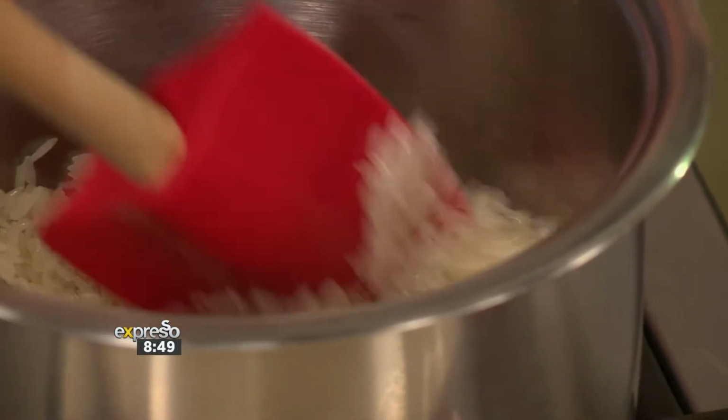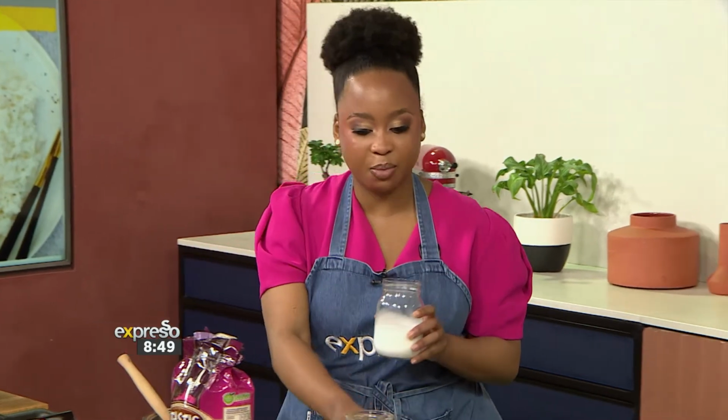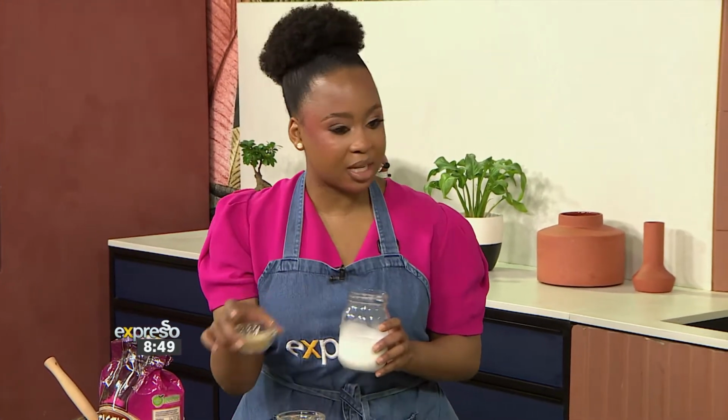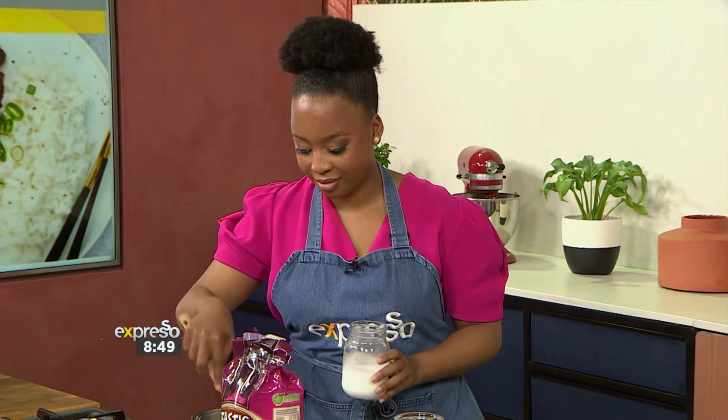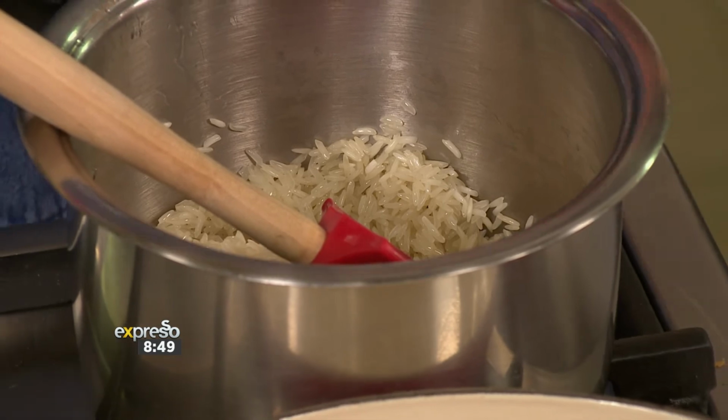Starting with that coconut oil, and then we're going to go in, of course, with our coconut milk, a little bit of water, a little bit of seasoning with the sugar and the salt, just to bring that coconut alive. That's because it is. You want a bit of salt and sweet with this. And I think with Thai cooking, that seems to be the watchword that I've picked up today. It's all about balance. You've got to have a little bit of everything. In my case, probably a little bit of heat thrown into the mix there as well.